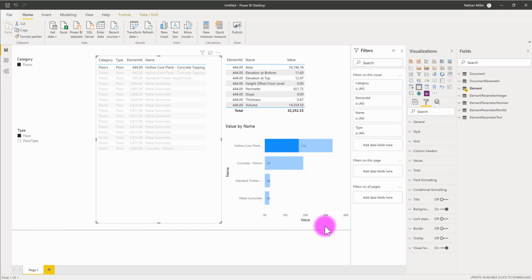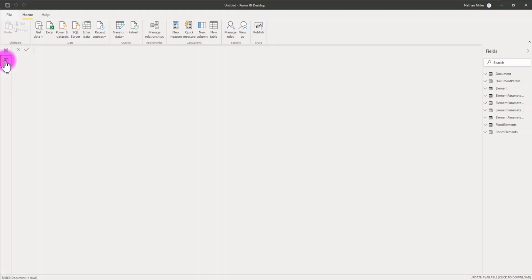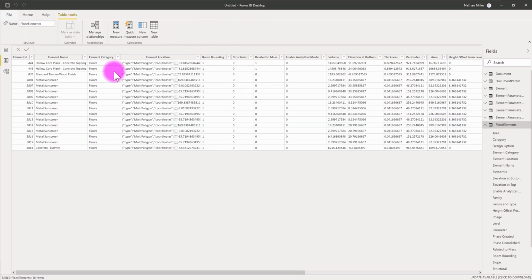So these are, in some ways, tables or views of convenience. If I were just concerned about those specific elements, I can get an itemized list of those elements and the parameters. If I want to snoop through that data a little bit, I can always go to my data tab here off to the left in Power BI and say, okay, let's take a look at those floor elements. And now we have a list of those elements here.